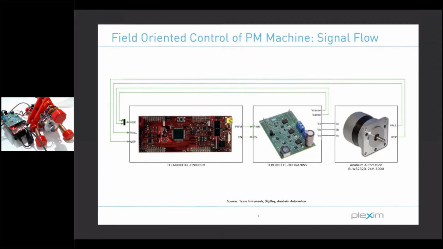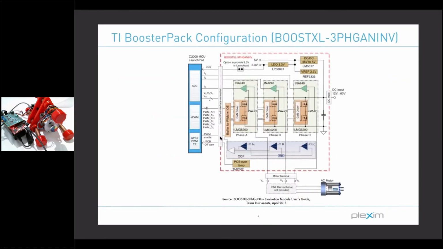This slide just shows the BoosterPack circuit in a bit more detail, and we can see that it comprises three GaN half bridges that form a three-phase inverter, and they connect to PWM signals from our LaunchPad via this buffer circuit here. There's a sense resistor located in series with the output to the motor terminal connections, and then there's an amplifier circuit that feeds that to the ADC pins of our controller.